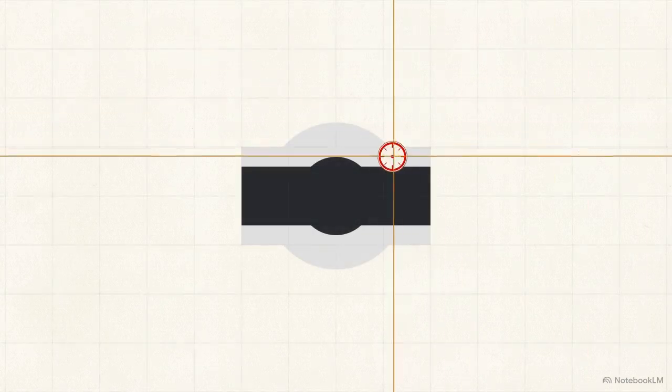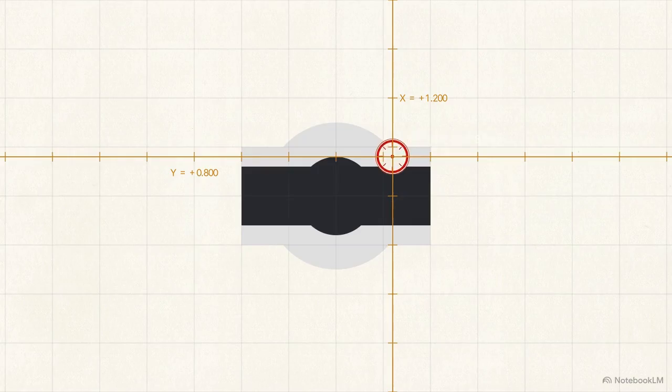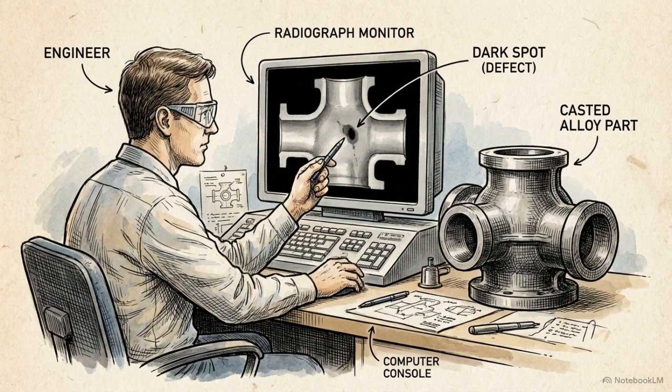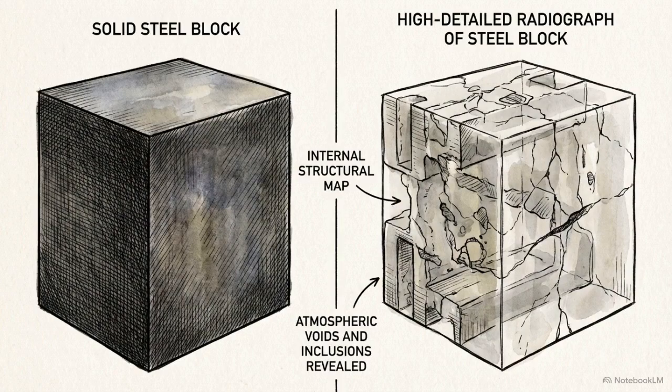A radiograph is a two-dimensional map of the object's internal architecture. This shadow map provides exact coordinates and sizes for any internal anomaly, allowing engineers to find the flaw before the part is ever installed in a machine. Industrial X-ray NDT translates the physical density of an entirely opaque object into readable, actionable data.